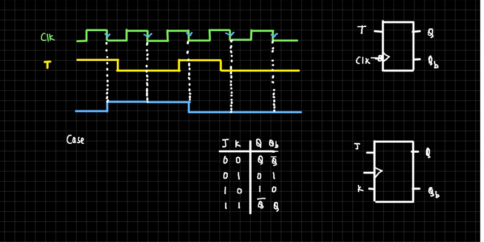Case statement is something like if a variable varies with multiple possibilities, then you can go for this case statement. The syntax is case, in parenthesis, what you need to consider. So you want this JK to be varied, right? I mean if JK is 0 0, that is one case, 0 1, that is another case, and so on.